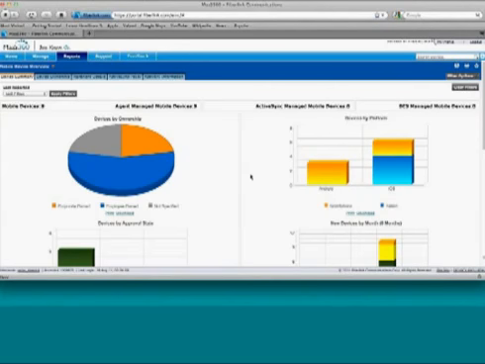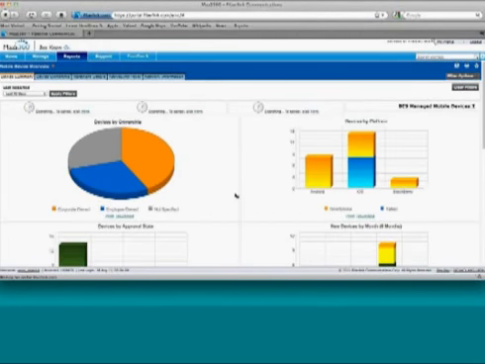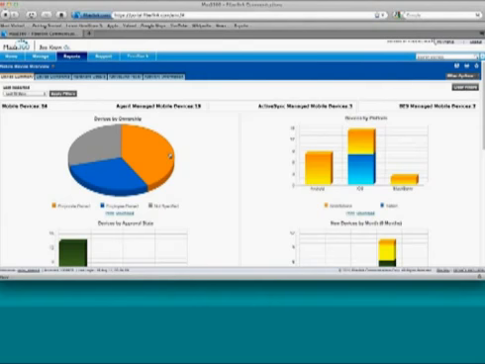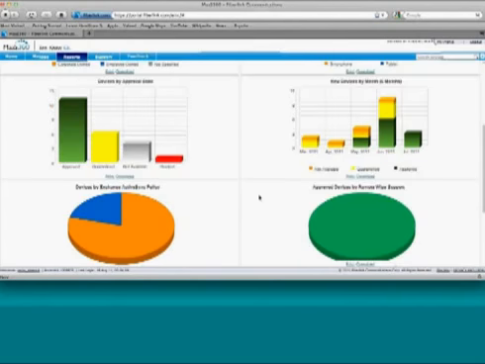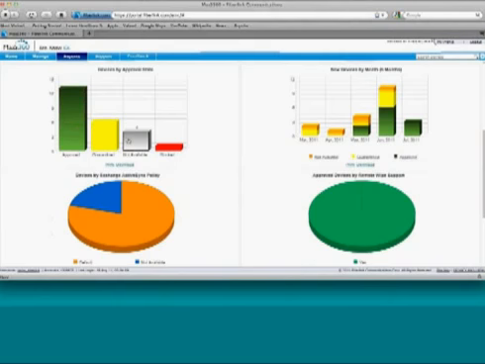What we're looking at right now is an overview of the entire device population. And we can see the number of agent-managed devices versus BlackBerry versus ActiveSync. This is the last 7 days here, so let me refresh this a little bit and we'll get a little bit more detailed information. But here what you're able to see are devices by ownership, devices by platform, devices by approval state. So this would give you an easy way to go in and unquarantine or approve devices.